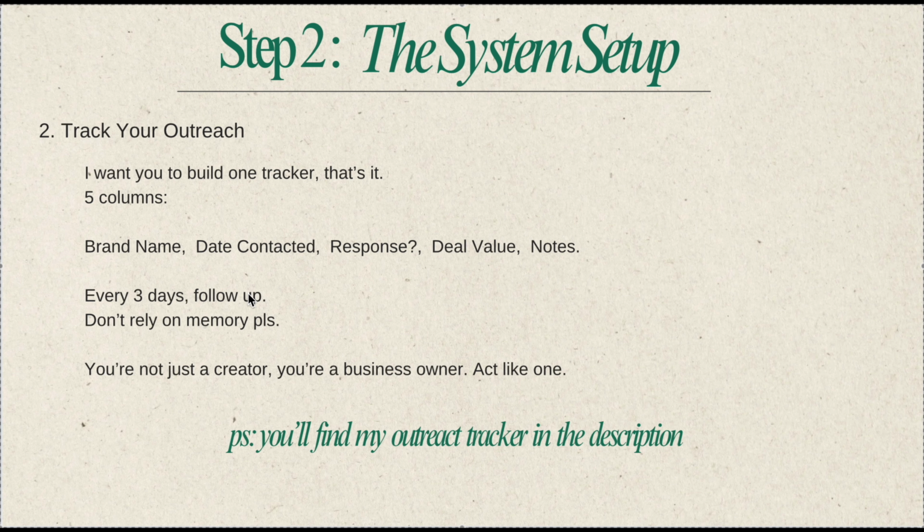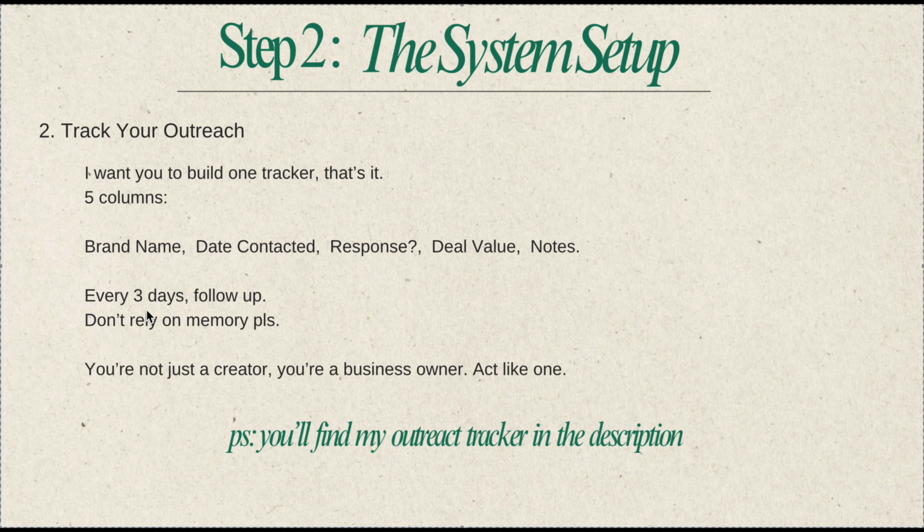So I want you to build one simple tracker. That's it, just one, with columns for brand name, date contacted, response yes or no, deal value, and notes. And every 3 days you have to follow up with that particular brand which you have emailed. Personally, I think this is the bare minimum to run your creator business properly.